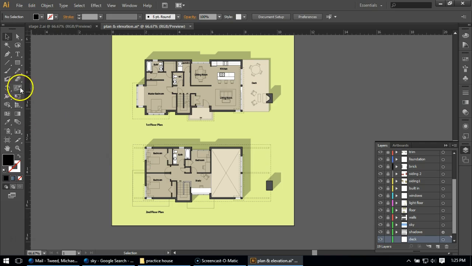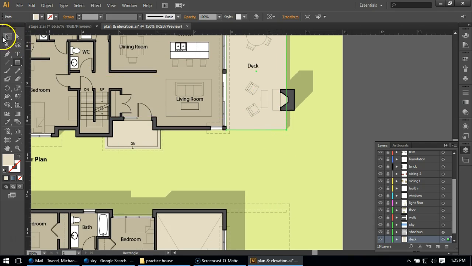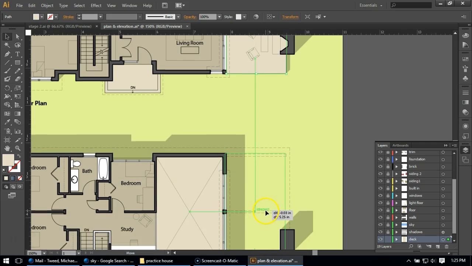Again, I'm going to use my eyedropper to eyedrop that deck color. And I'm actually going to use my rectangle tool up here on the deck to draw it here, because I don't have the lines on the second floor plan. Arguably I could go into CAD and reset it, but I don't have to. Then it's going to move it straight down so I know the deck is the same size. And if I hold shift, it'll lock straight down, and I can drop it.